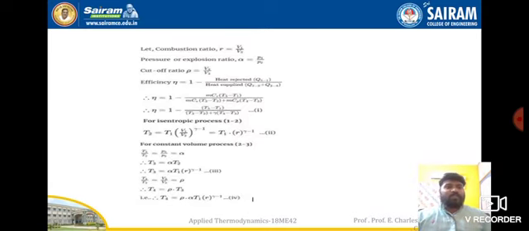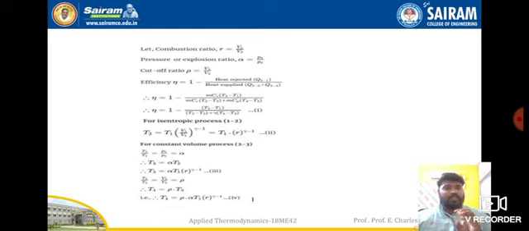Now we can see clearly what those are. V1 by V2 is equal to the compression ratio. P3 by P2 is equal to the explosion ratio; we can call it the pressure ratio, right? Next, V4 by V3 is equal to rho. Rho means the cutoff ratio, where the fuel is cut off. So if you write the efficiency in terms of these, T5 we already got. Next, T4 is equal to rho into alpha T1 r to the power of gamma minus 1. So we got T5, we got T3, so everything is in terms of pressure ratio, compression ratio and cutoff ratio.